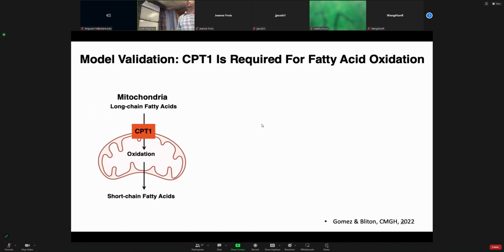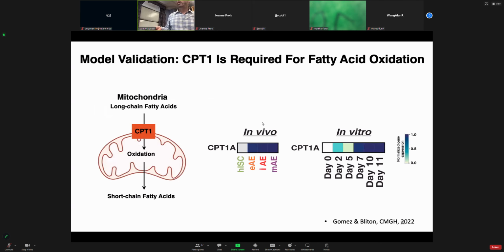So it's very similar. Now that we have this idea of how to get the cells in our in vitro system to match the in vivo maturation state, we wanted to validate: is it working like we think it is? One of the easiest things we thought to do was to look at fatty acid oxidation. One of the things that is very well described is that long chain fatty acids, when they get in the cell, have to be chaperoned into the mitochondria with a protein called CPT1 to undergo beta oxidation. So it's a very easy thing to look for if you can inhibit CPT1. Well, first we have to ask: is CPT1 expressed in our cells at the right day?